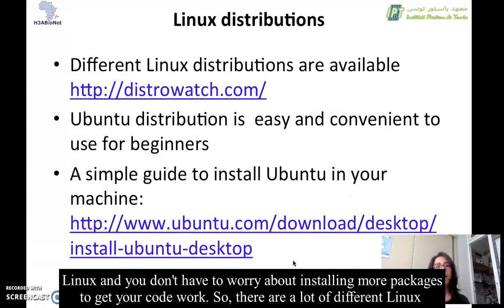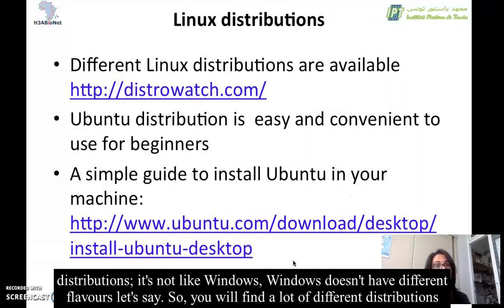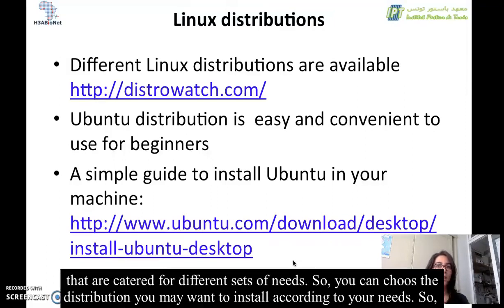So there are a lot of different Linux distributions. It's not like Windows. Windows doesn't have different flavors, let's say. So you will find a lot of different distributions that are catered for a different set of needs.